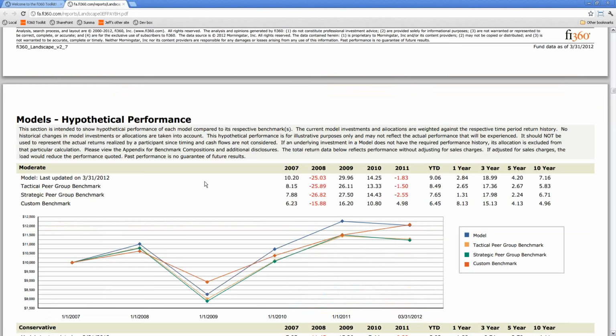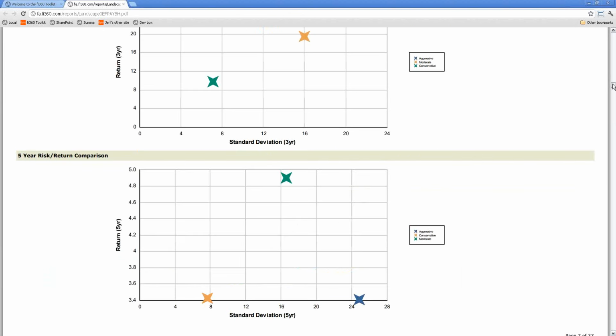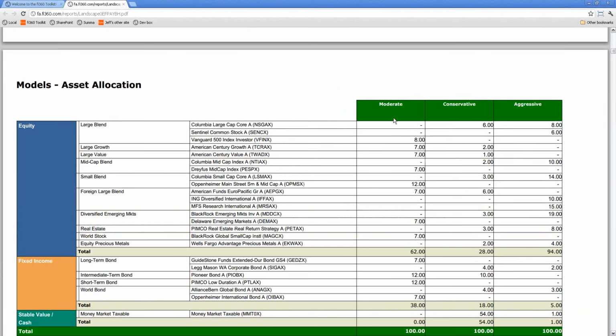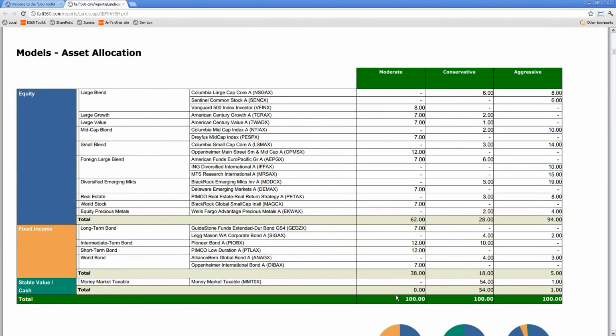All right, hypothetical. So again, looking at the difference between the historical and hypothetical. What are we looking at here? We're looking just at that current period. So let me find my scroll bar here. I'll go back up to the top and look at this, moderate, conservative, aggressive. Look at this current allocation. Look at these current investments.